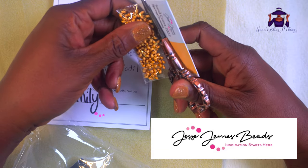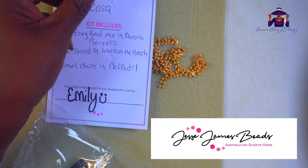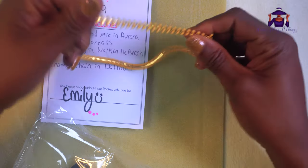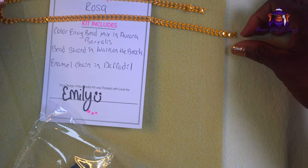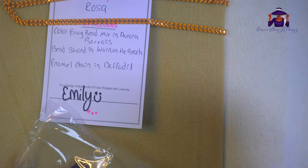Okay, I know I'll be giving it overkill, but you guys just don't understand how I feel about these beads from this company. They're just amazing. Everything about them is amazing. Look at that. Look at that beauty. So that's my enamel chain in daffodil.